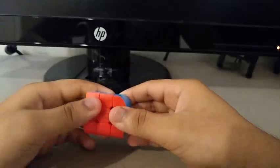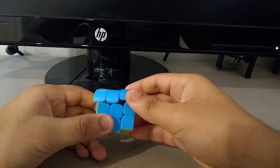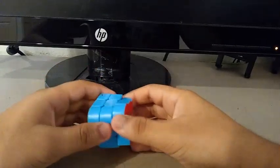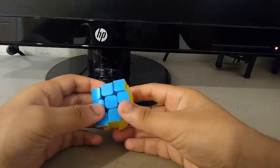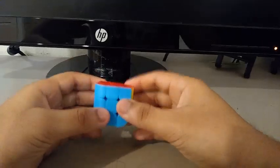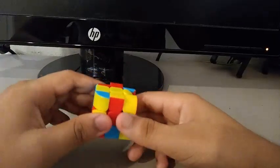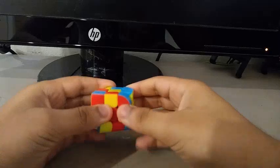But I've come up with a solution that is easier for you to solve the Penrose cube. In order to solve the Penrose cube, I recommend you to already know how to solve a 3x3 using the beginner's method, because that's what we're going to be using. So with that out of the way, let's get this Penrose cube scrambled. Now that we got this Penrose cube scrambled, we're going to be starting off with a cross.